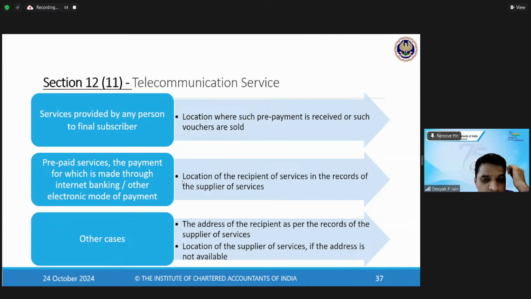Shruti Kumari, what is your question? So, sir, in internet banking, I'm paying my brother's Wi-Fi bill. I'm paying, but I'm not a recipient here. Correct. The person who is consuming is the recipient, because the location is registered to him. Wherever the recipient whose name is there, that only will be decided. Even if you pay on his behalf, you will not be considered the recipient. Okay, thank you, sir.